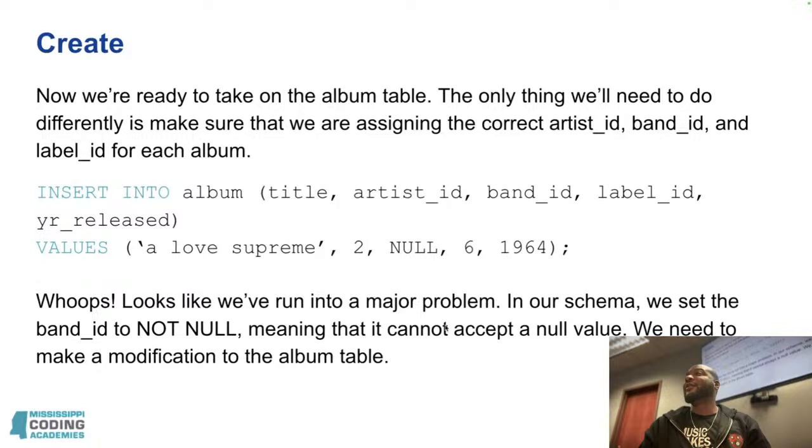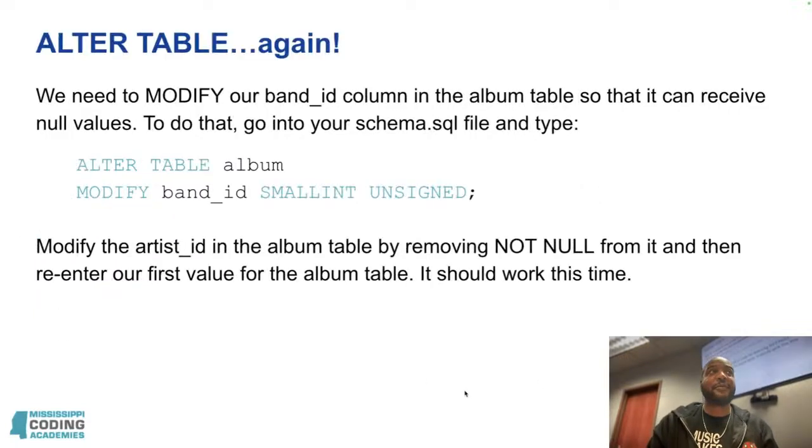So we got a big problem here in our schema. And this happens quite a bit, okay? This is part of building a database and maintaining it and stuff. You will come across errors, okay? Big errors like this right here. Because the way that our database has been designed, we cannot insert null values for the band ID. Or rather, the band ID cannot be null. But we may need it to be null for our data when we're entering it for the album.